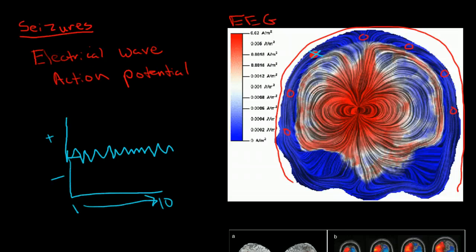Now, why is there this relatively rhythmic waveform that occurs? Well, interestingly enough, down in the thalamus of the brain, we actually have pacemaker cells that are setting out rhythmic beats of action potentials, sending out in a specific rhythm. And this rhythm is measured in what's called hertz, which just means, I believe, the number of waves per second.